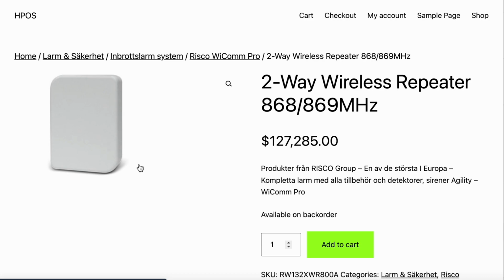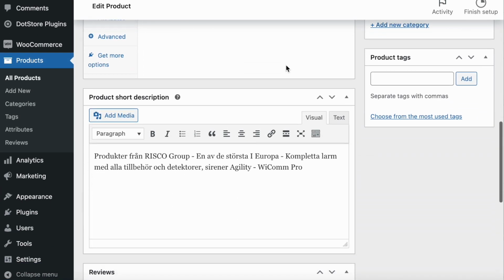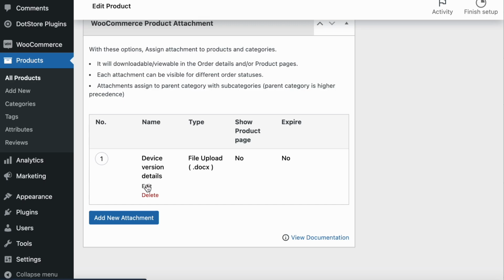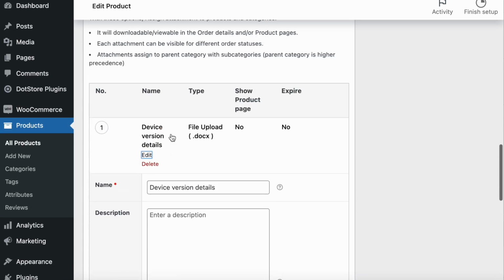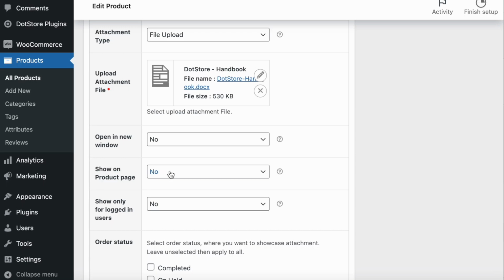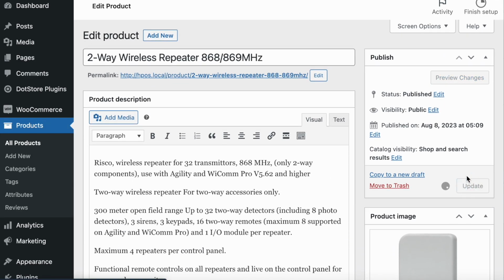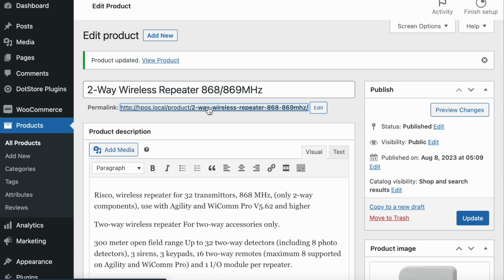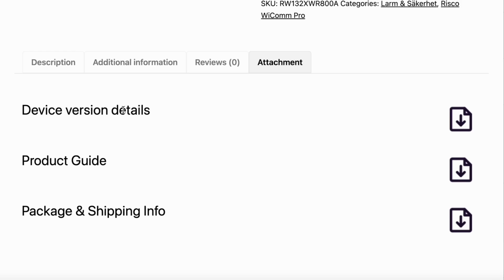And if you want to add any additional attachment to an individual product, you just need to click on edit, and here at the last you can see the attachment list. This is the attachment you can add here, and you can also click add new for multiple, and here you just add the same information like name, description, and upload. And here is the option for whether you want to display it on the product page. If you select yes, only then is it visible. Let's update and see how it will look. Update, let's view. Now you are able to see there are 3 attachments. As you can see, this is the new one, version details.